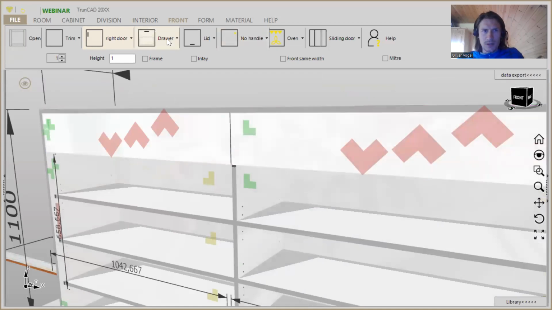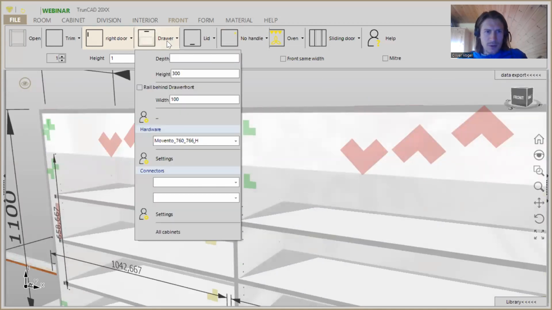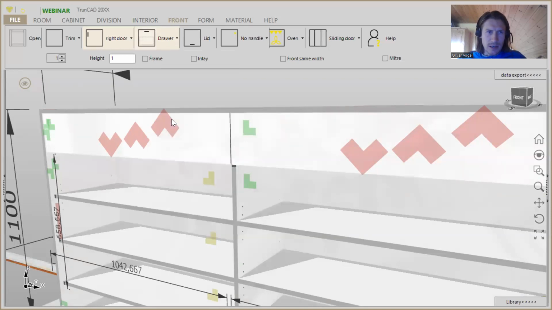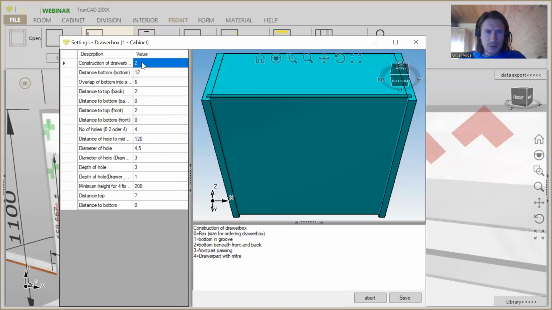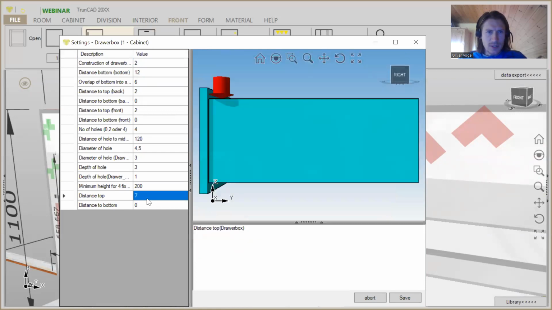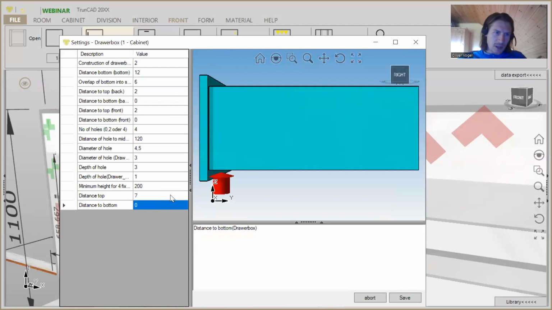Here we go to the drawer, in the drop-down menu for the drawer, and we are checking out the setting of the box. Here we want to have the construction number 2. Distance to top is 7, and here we want to have a distance to the bottom of 30.